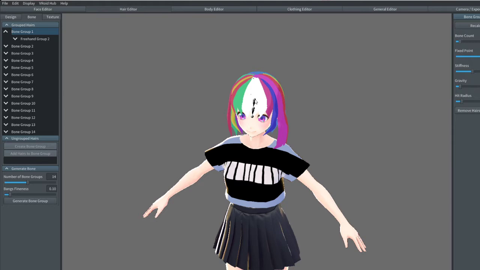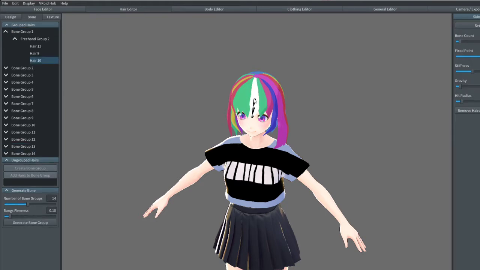Once you choose, like I just put 2 here randomly, you can move the fixed point and stretch it out so it moves more of the hair. You can also add stiffness, you can add gravity. I don't mess a lot with the fixed point and the stiffness, but I do add a little bit of it. This is all just preference, so it's not something you have to do, but the bone count is something you really need to do if you're working with long hair.